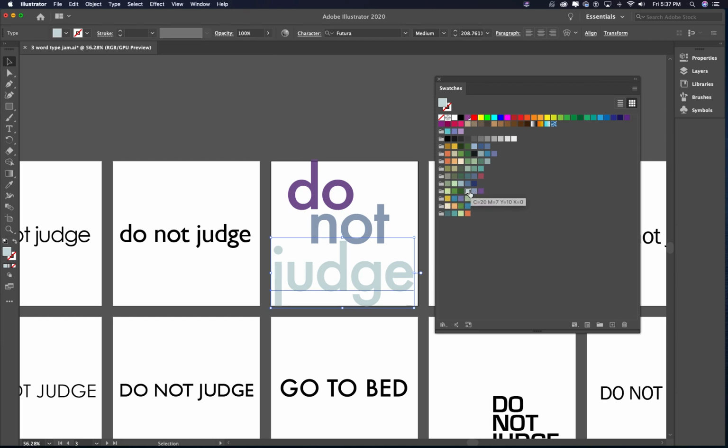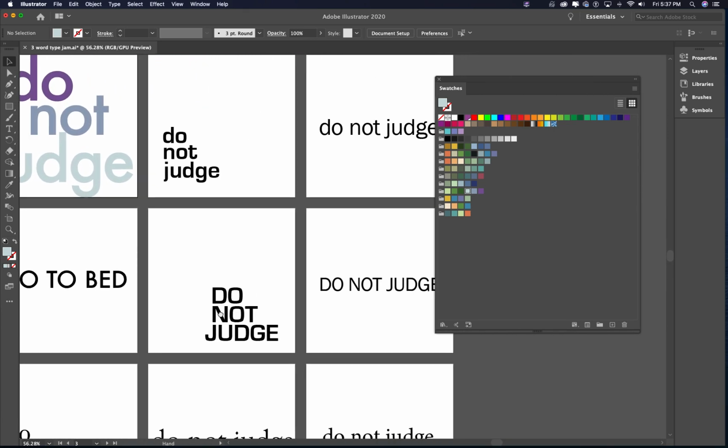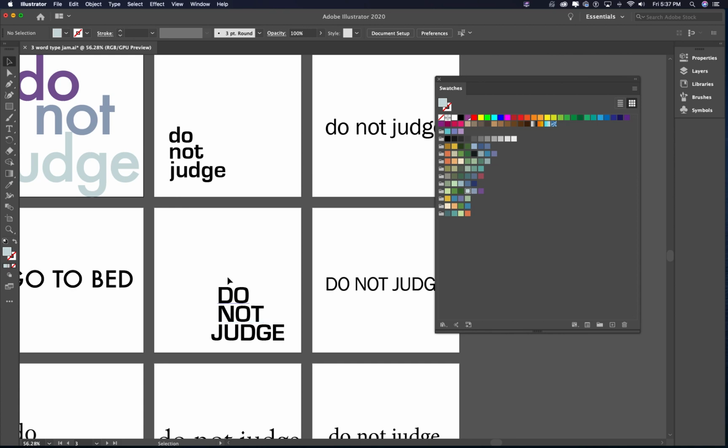But let's just say I want to put a color behind it. I don't know if another color is going to work behind this. It kind of works with this color scheme. So let's try another one. Let's go over to this one and let's make a color behind all of these. So if you want to make a color on this box here, on this artboard here, you need to make a box. So you go to the rectangle tool and you click and drag and make a box. The moment you make a box, it fills in with the last color that we just assigned, and you could see that's the blue right here.